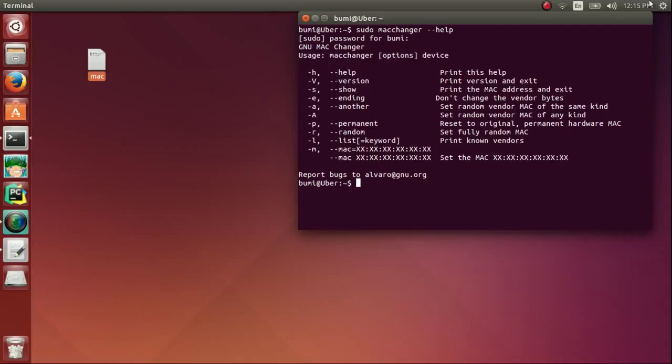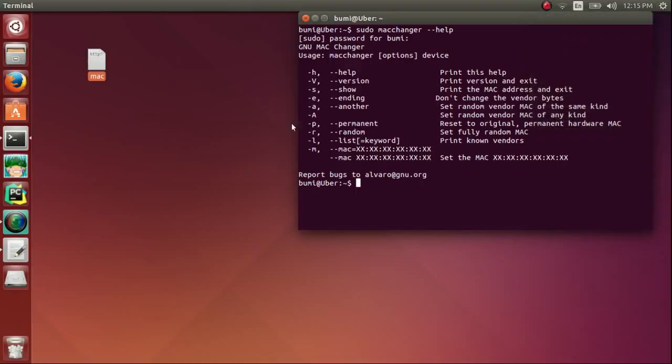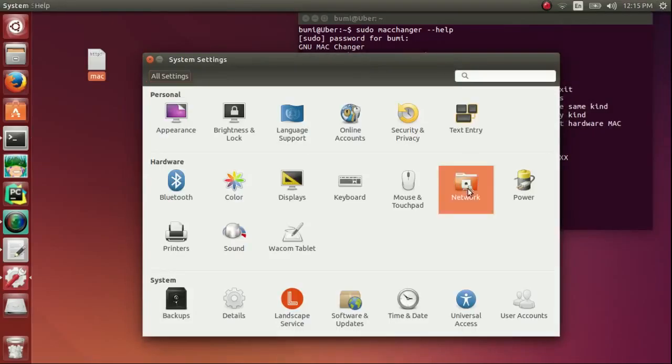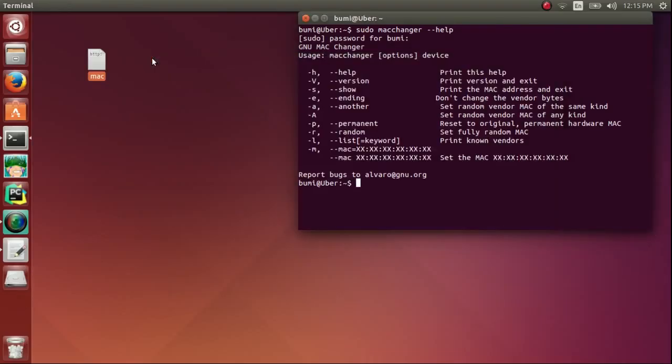You can also use proxies. If you go in here, system settings, go to network, and then network proxies, you can add new ones. It pretty much bounces your signal from you to the proxy, maybe another proxy, to where you want to go, back and forth. That way they're not tracking directly back to you. It would go to the proxy, and then they'd have to track that, and then that would have to go to another. It just makes it a lot more complicated that way.